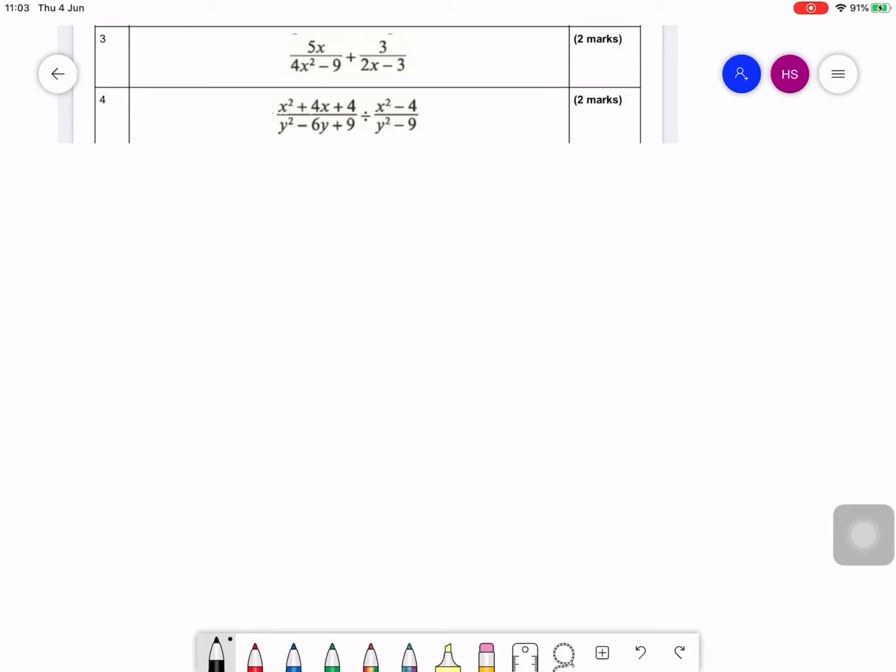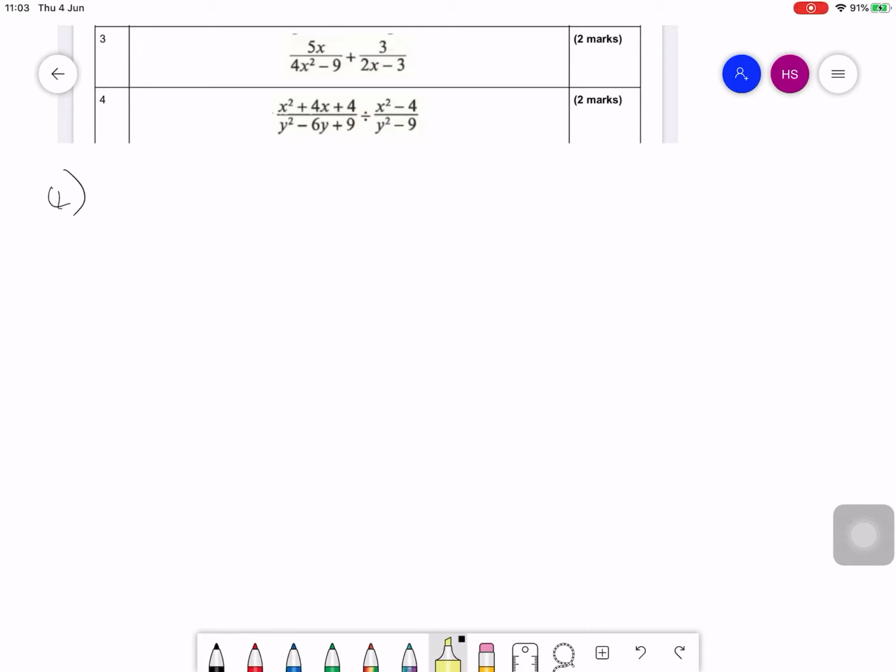Okay, we're looking at the algebraic fractions mini test question 4. So we've got what looks like a really complicated one, but basically I've got 4 quadratics there. So I just need to take them one at a time and see if they factorise. To be honest, it almost doesn't matter whether I'm trying to add, subtract, multiply or divide. That would always be my first thought: can I factorise?